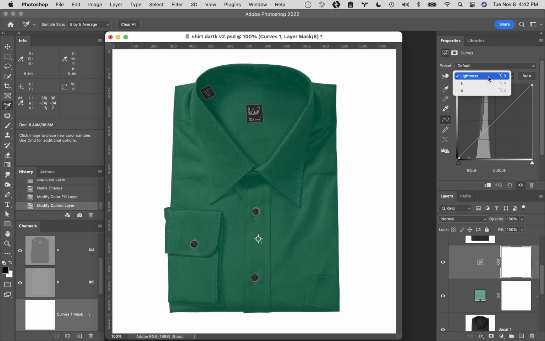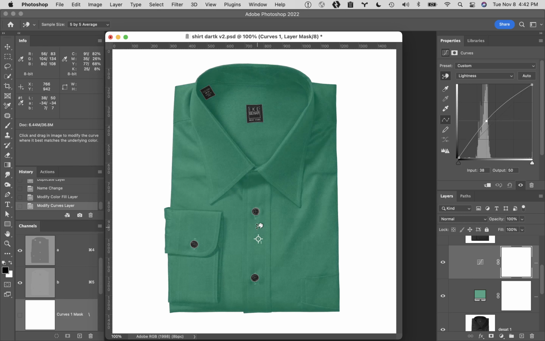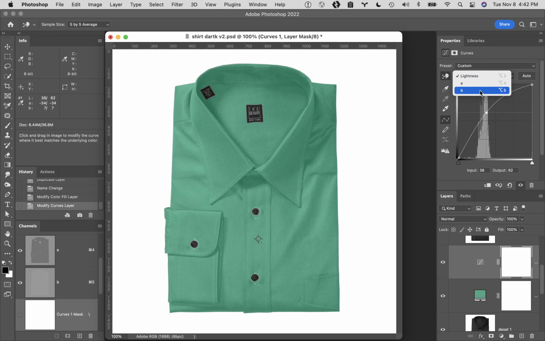Go to the lightness channel, click on the targeting adjustment tool, hover right over the number 1, and we are looking for an L value of 62. I had a 38 on there, so I'm dragging it up to a 62. I've got a minus 34. That's what the A was, so we don't need any change there. The B is a positive 8, not a 7. The colors are always close to this. It's usually just the lightness.